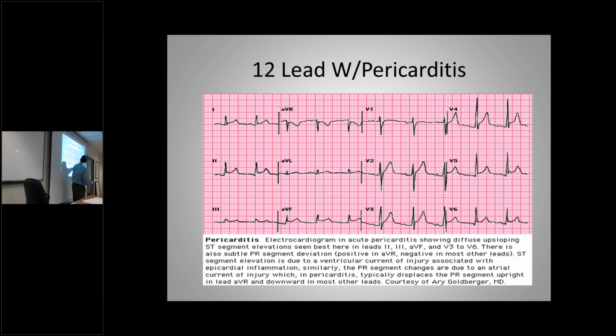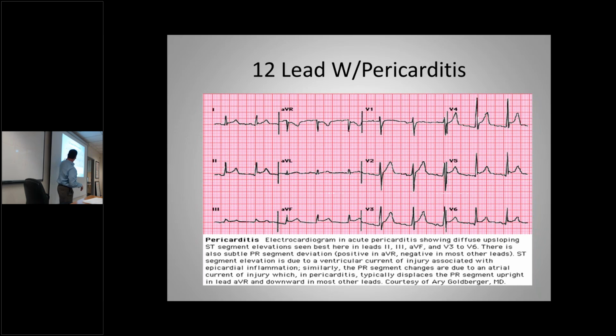So if we see elevation in our anterior leads, what's on the opposite side of our anterior leads? Posterior, inferior. What I would expect to see then is in my inferior leads, depression. If it's raised on that side, I'd see depression. That's what we call reciprocal changes. It's elevated in one, it's depressed in the other. So if I see elevation in multiple leads across there, it's pericarditis. It means around the whole area has been irritated and it's causing problems across that.